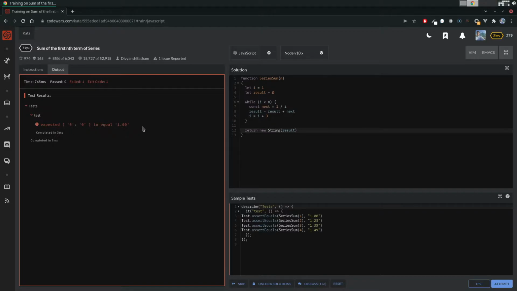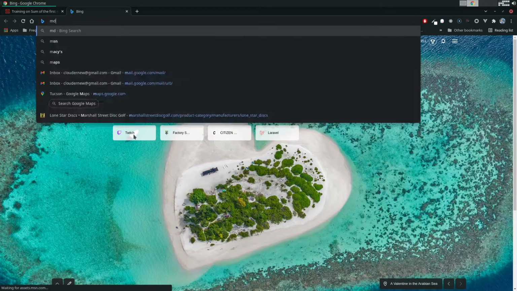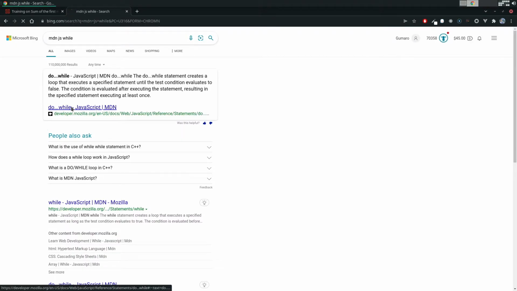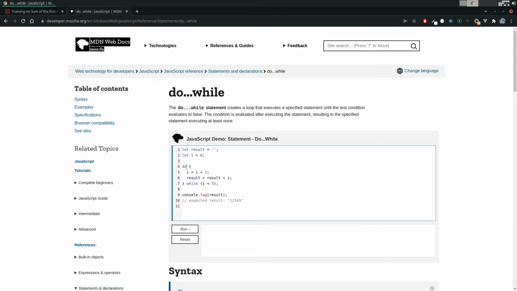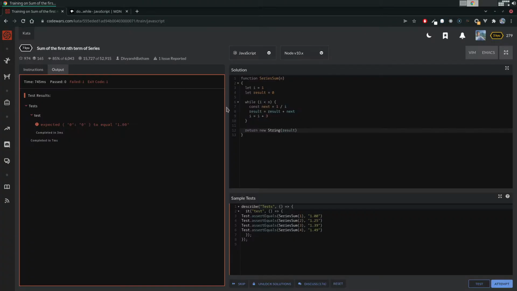Let me look up MDN JS do while. Okay, so the do.